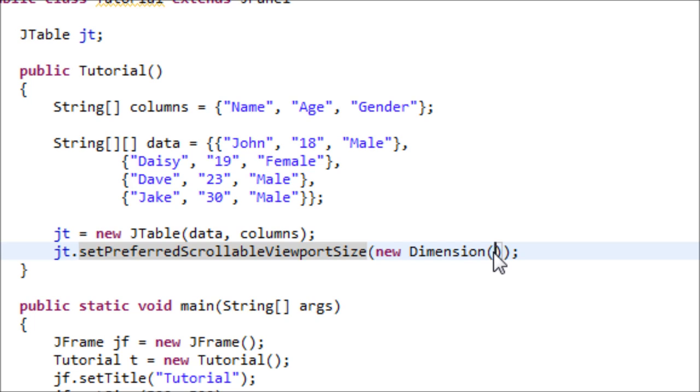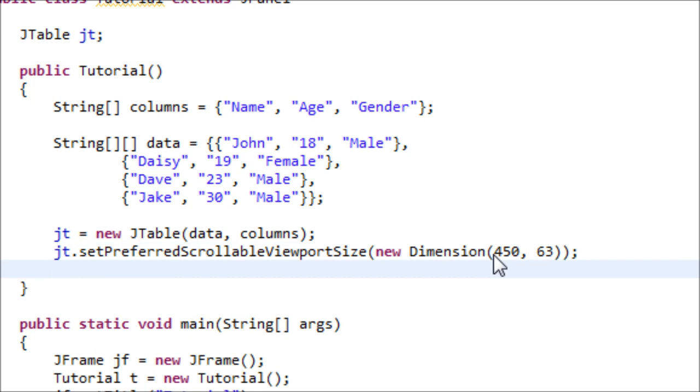This parentheses takes 2 arguments. The first argument takes the width of the table, and the last argument takes the height. So let's do 450 by 63. After this, we have to set the visibility to true.